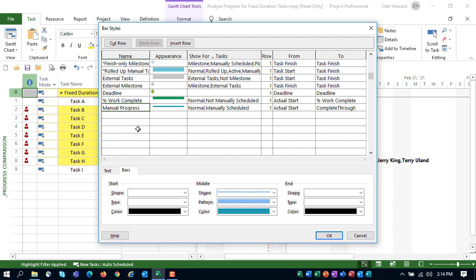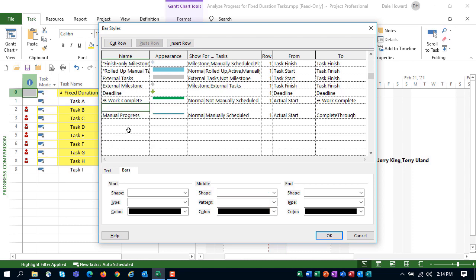Let's now add another row. So I'll select Manual Progress, and I'll press the Insert key. Let's add another row, and we'll call this Percent Duration Complete.